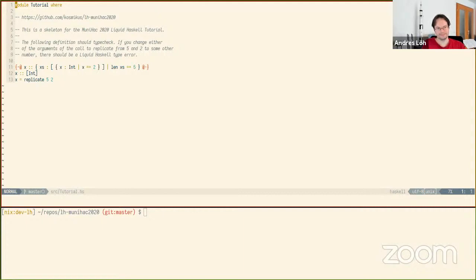And as a way of checking these refinement types, it is not implementing a type checker on its own, but it is using an external automated theorem prover, preferably Z3, which is why you, if you have been following the preparation instructions, had to install that in order to get things running.